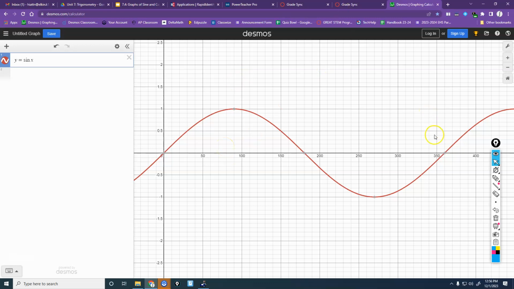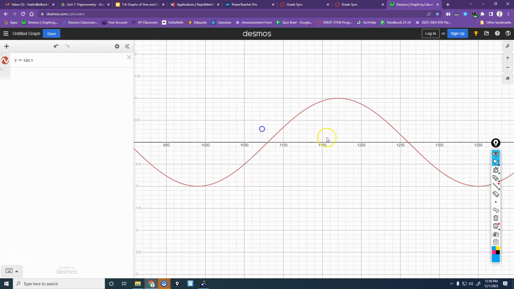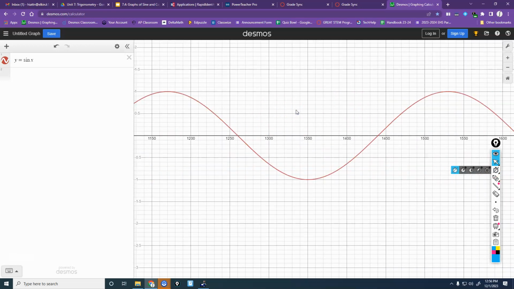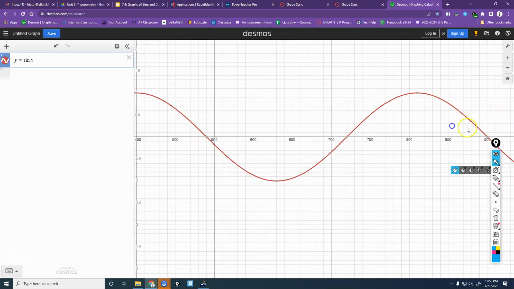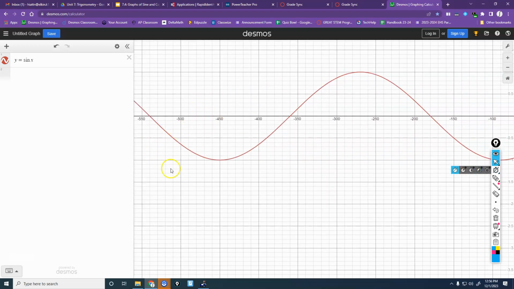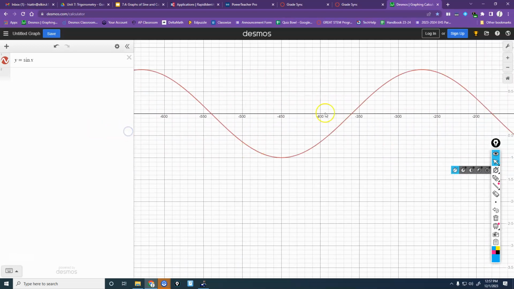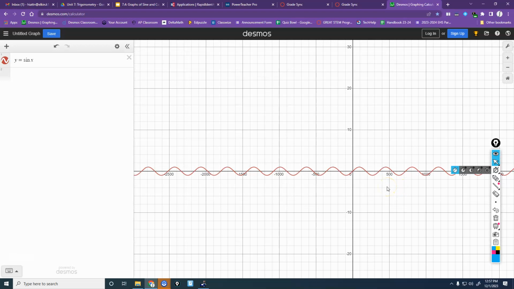But look what happens if I drag this over past 300. If I keep on going, if I put in 1150, the graph's still there, right? It keeps on going because this just keeps going around and around. You could go around a gazillion times, right? I could go to negative angles, and the graph just keeps on going. If I zoom out, you can see it's just a curve that keeps on going over and over again.